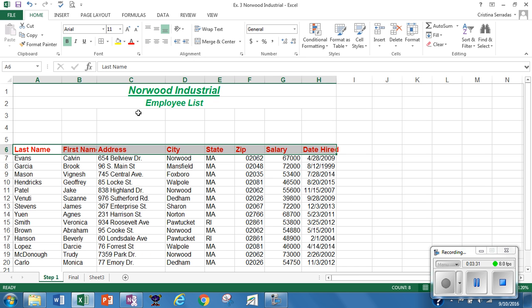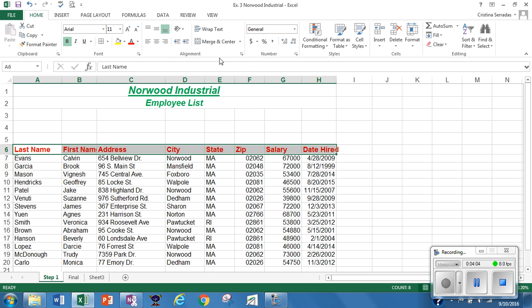Number 7 is actually a new thing, changing the orientation of text. Make sure your text is still selected when you do this. The orientation button is this button over here, which basically means that you can flip your text around within the cell. But for this particular direction, it's very particular. We want to change the text to 35 degrees, not 45 degrees or 90 degrees. We want 35 degrees. So this option is not going to work for us.